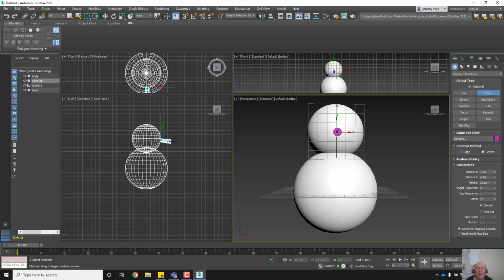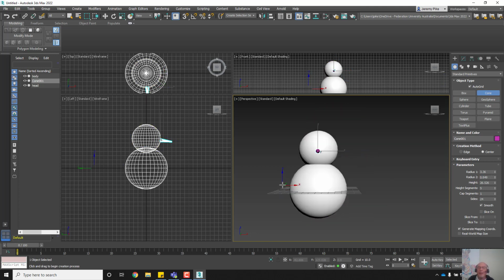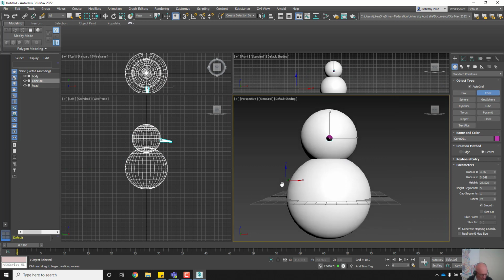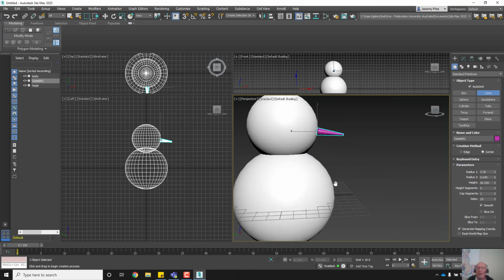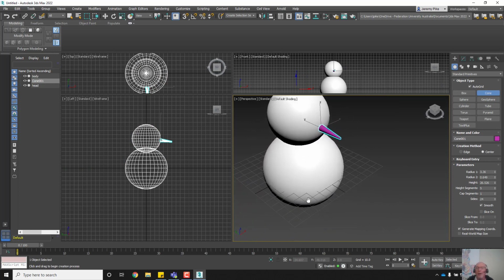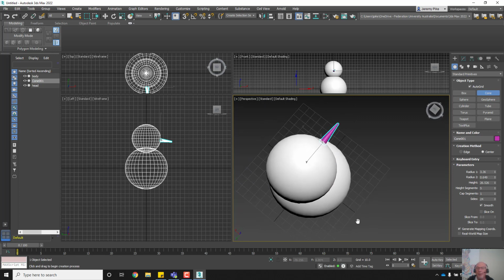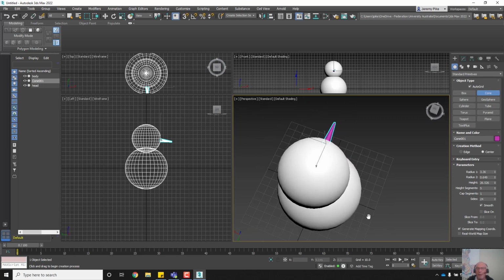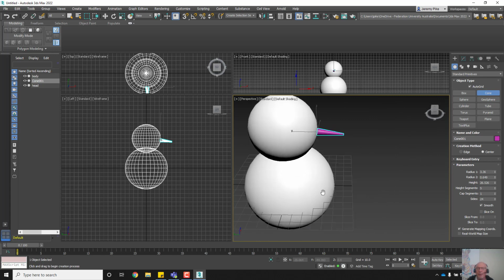And that is to make the point. You see, there it goes that way. We want it to go like so. Not too pointy because it's a carrot. And if we look in our perspective view now, before I go any further, you can see I've got it sticking on the side of the sphere, if you look at it and spin it around.